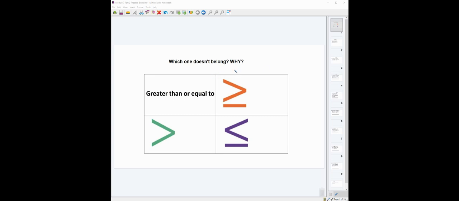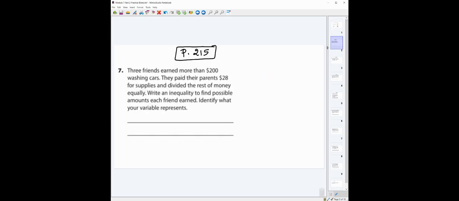We will be going over page 215 of your big textbook so we can cover some examples based on two-step inequalities and how to set them up. Let's get started. From the last lesson, we learned that we need to break down every problem so we can figure out what pieces of information are important and how to use them to set up our inequality.